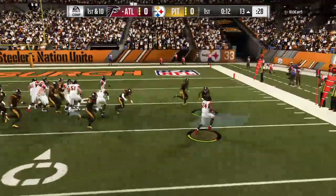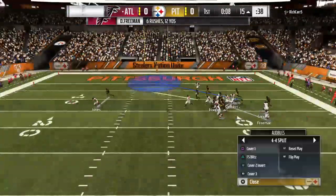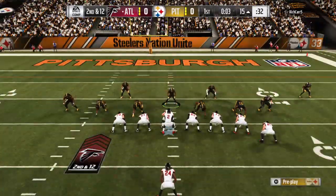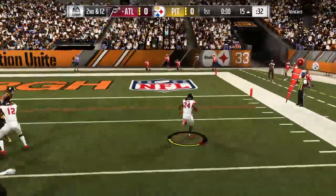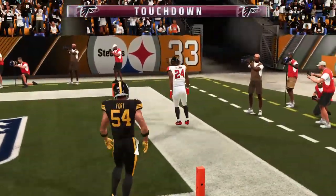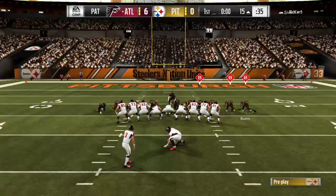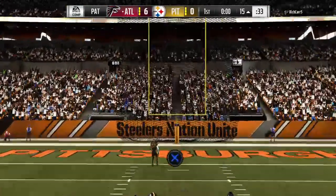Now the pitch to Freeman. And this play goes nowhere, losing yardage back to the 15. That's going to go as a loss of 2, and it'll be 2nd down. Now that play was doomed right from the start. They just about ran into every defense. And he is into the end zone for a Falcon touchdown. Devontae Freeman, a 15-yard touchdown run. And the Falcons have taken the early lead.